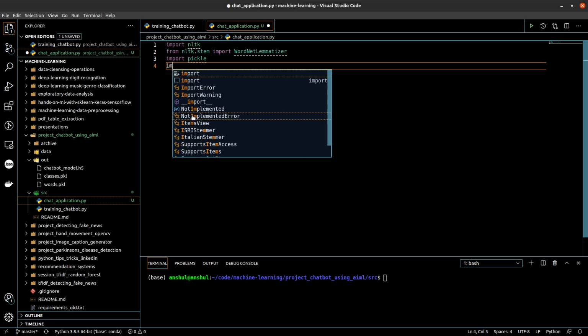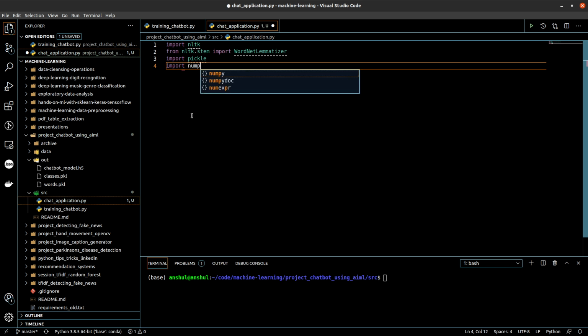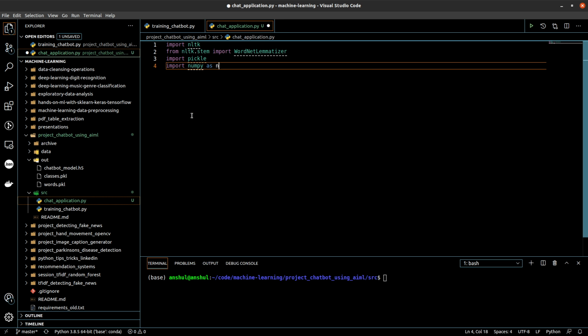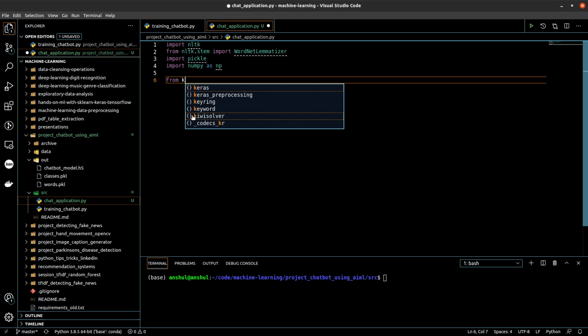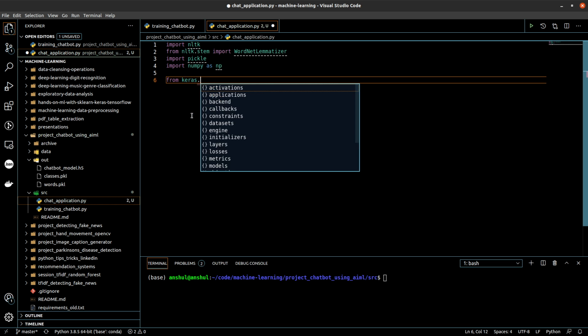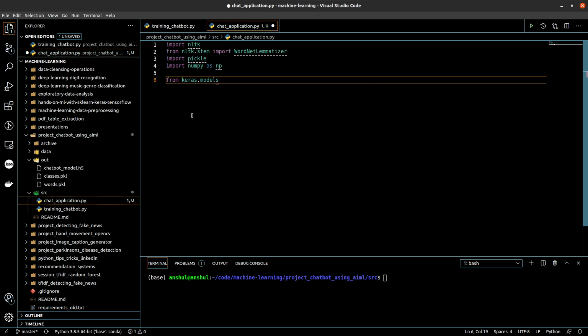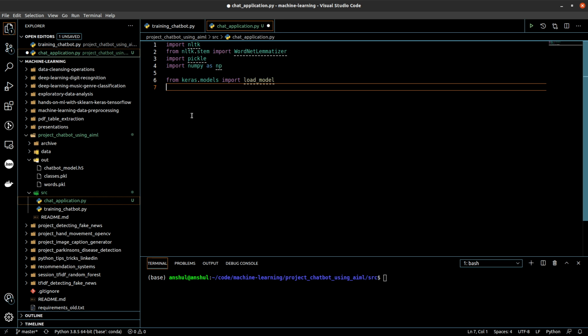Also import numpy as np, and from keras.models import load_model. This is the module to actually load the model.